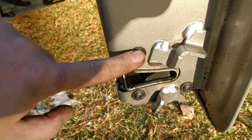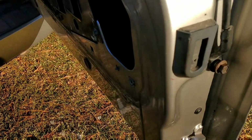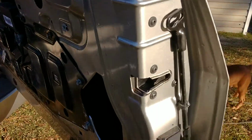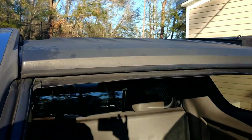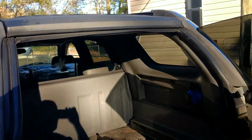This one right here is like a millimeter or so to one direction or the other, because I was going to swap locks just to see if one was bad versus the other one, but it turns out they were both just full of this stuff right here, and the whole entire thing was. So I'm gonna clean that out and get in there, but the roof works again. I got it closed, the window is back up. Basically the disconnect was nothing.